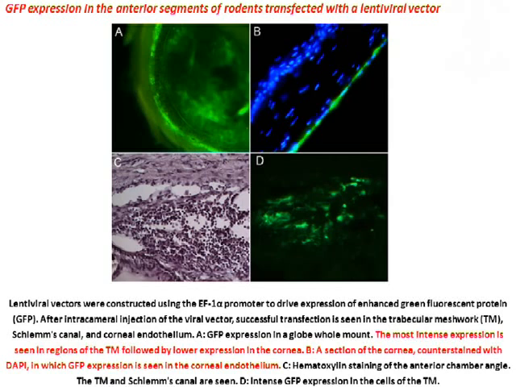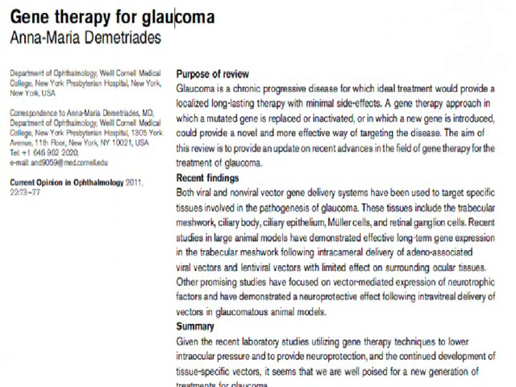Okay, so this is the endothelium, and this is the cornea, and this is the meshwork. The expression is very high only in those places. In the cornea, the expression is not in the epithelium or in the stroma. It is only in the endothelium and then the meshwork. They proved this, so the expression is specific in the animal model, and this is a kind of gene therapy for glaucoma.